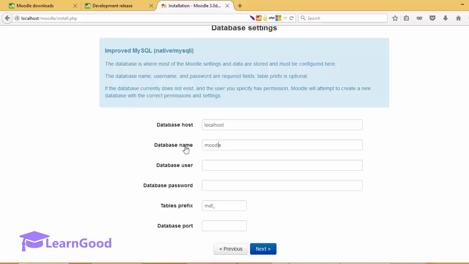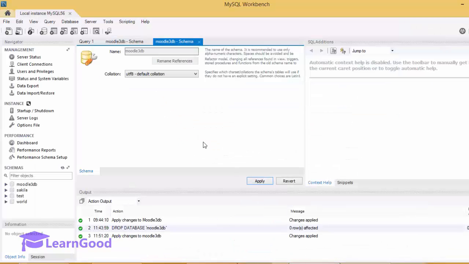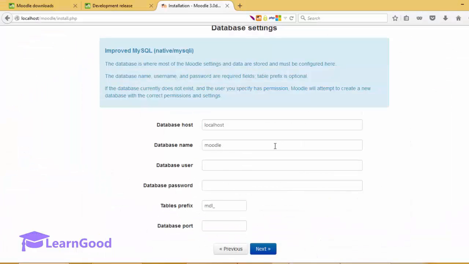The database name I have already created. If you see here, the name we gave was Moodle 3DB. I have to give that same name now. Moodle 3DB.